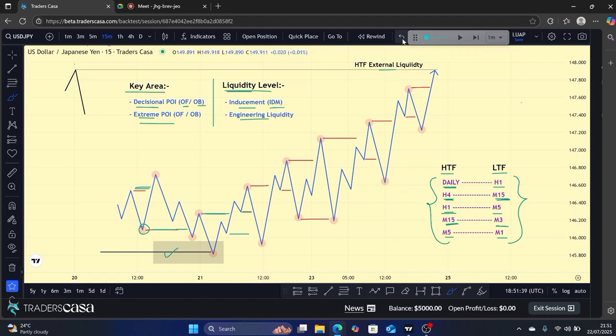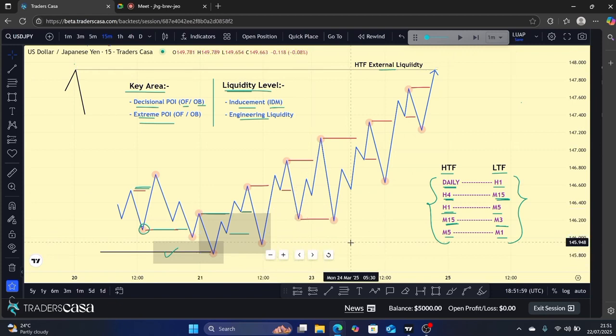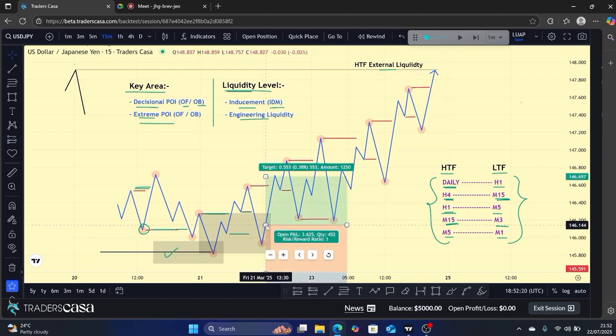But let's say there was no order flow. This means you'll be looking to mark the order blocks. So right here you can clearly see this here was the order flow. So if you were to set the buy limit order, you would have set it from here, and obviously you'll be targeting the higher time frame external liquidity. But if you would want a reversal pattern from this, because we showcased the direct entries based on the same time frame, we usually use the reversal patterns. So after price has mitigated this area, you can wait for a reversal pattern, and once that reversal pattern is created, of course you will place that buy.